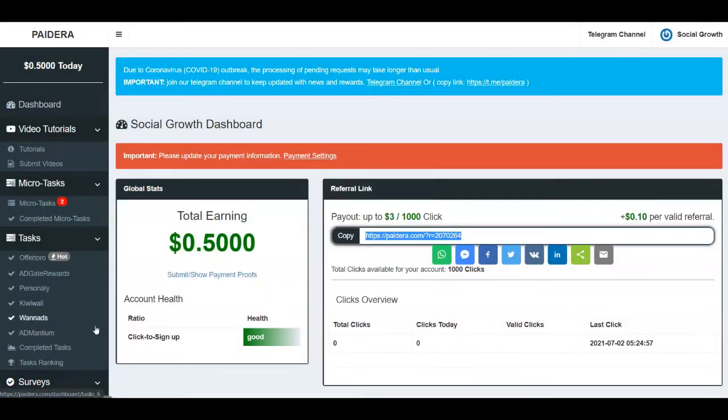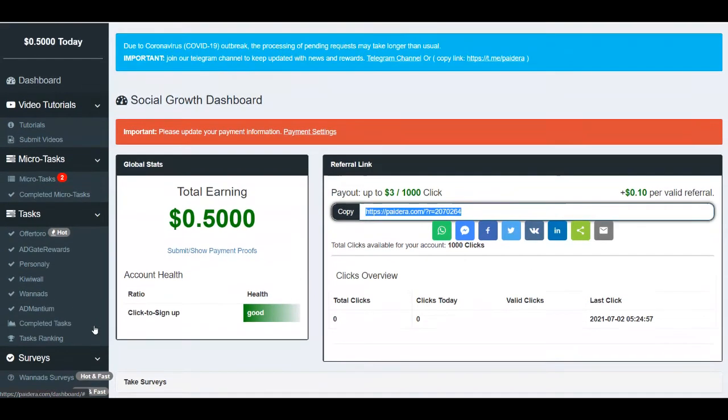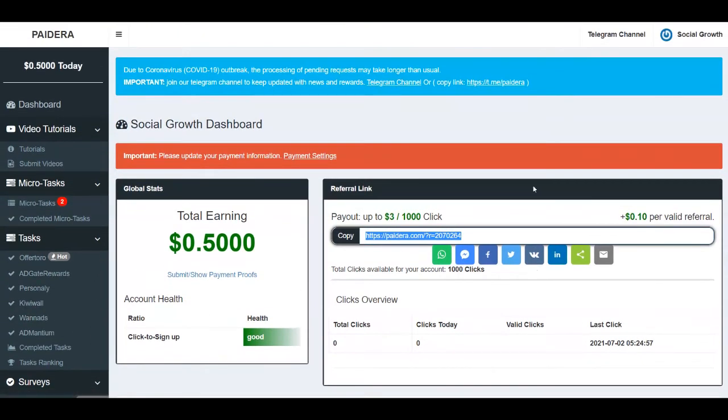Of course you can do all of these tasks here in order to maximize the results, but I wanted you to make passive income, and that's why I'm showing you this strategy today. And that's why I told you to sign up, because all of the tasks and also the referral program are located on your dashboard.